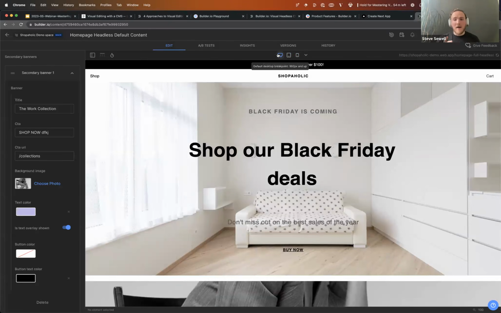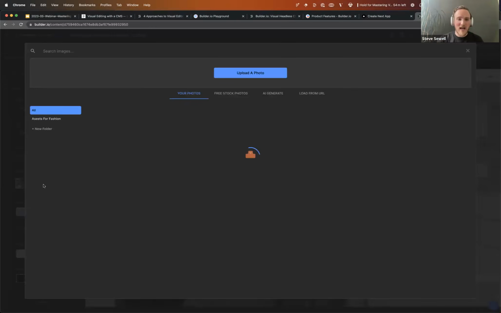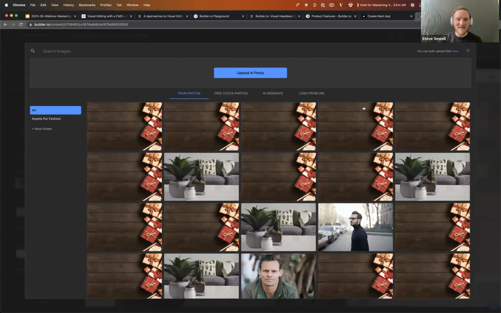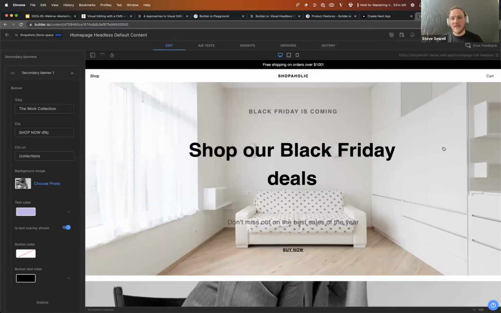Now, one other question that just came in, which is fantastic. Is it possible to get images from a DAM, aka Digital Asset Manager, Cloudinary, Imagix, anything else? And the answer is totally, absolutely. With Builder or any other CMS, you can absolutely integrate with DAMs, and then these photo pickers would actually be replaced by your Digital Asset Manager. You would have your Cloudinary interface or whatever partner or technology you use. And so, yes, that's a common one and quite an important one.